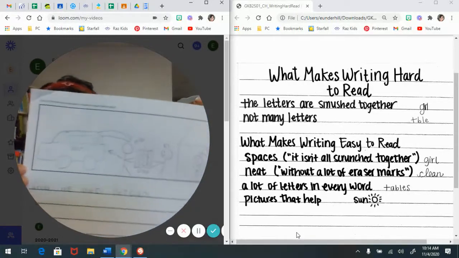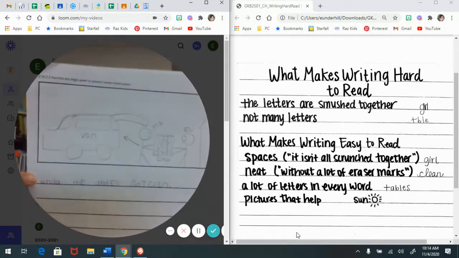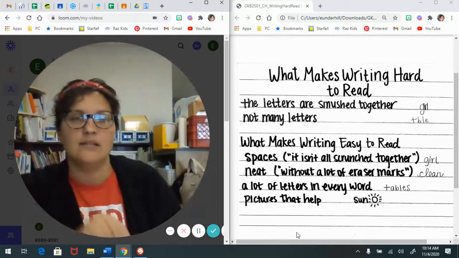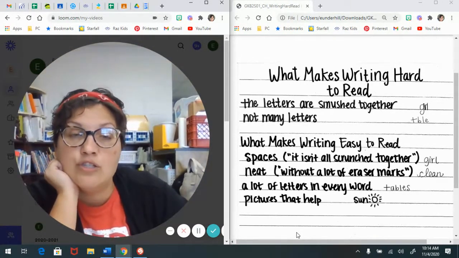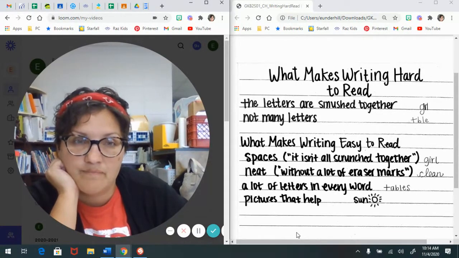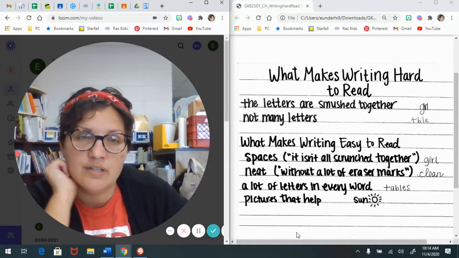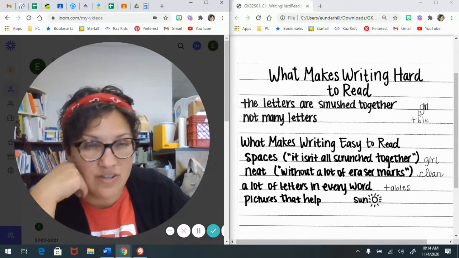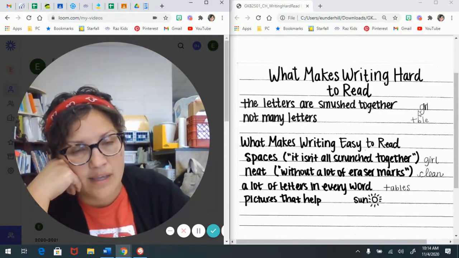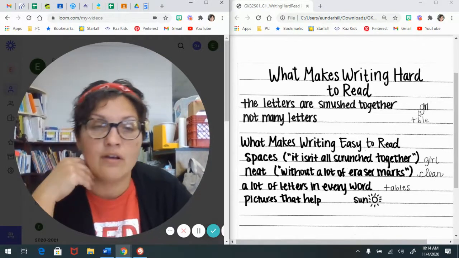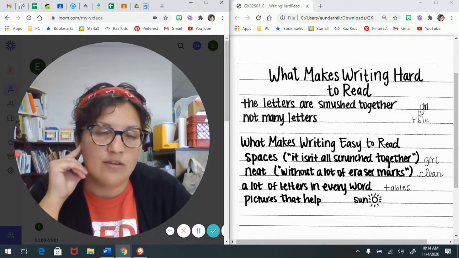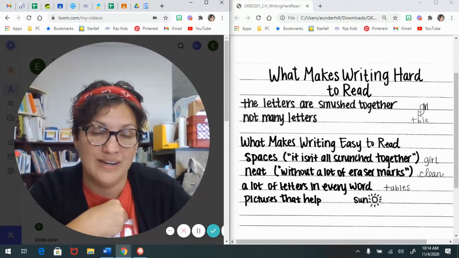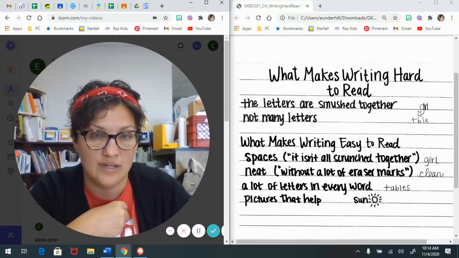And if you see that, you see all my words down here. But we need to talk about what makes writing easy to read when we do write those sentences. And if you notice on the other side of the screen, I have pointed out that we want to make sure our letters aren't smushed together. If we're making a word, the letters need to be by each other, but they can't be smushed together because if you have a hard time reading your story, I'll have a hard time reading your story and anyone else who tries to read it.